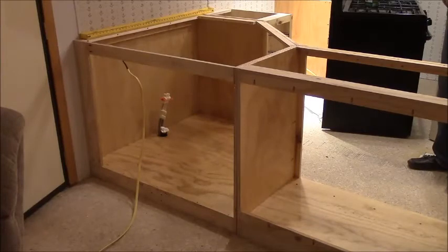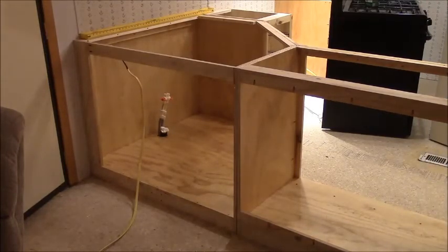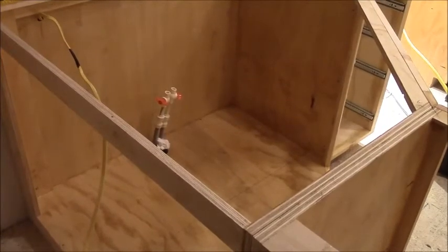Cool. I'm gonna go turn the water on to see if we got any leaks. I took those valves apart and turned the anti-leak thing inside out, which you're not supposed to do.